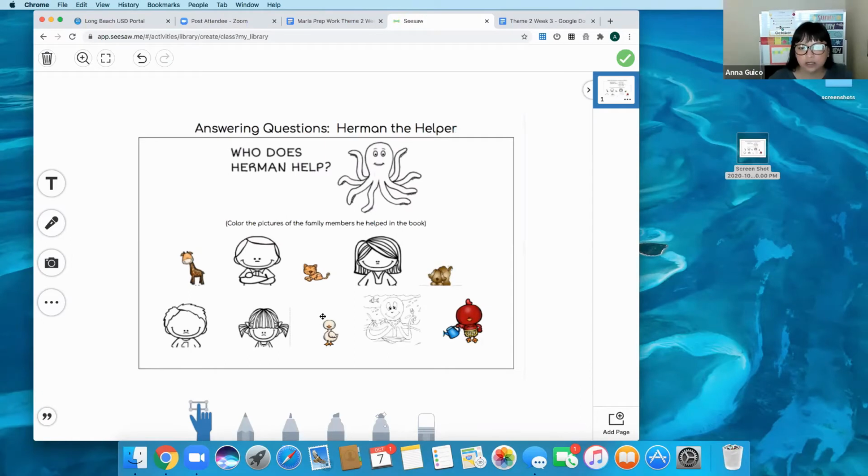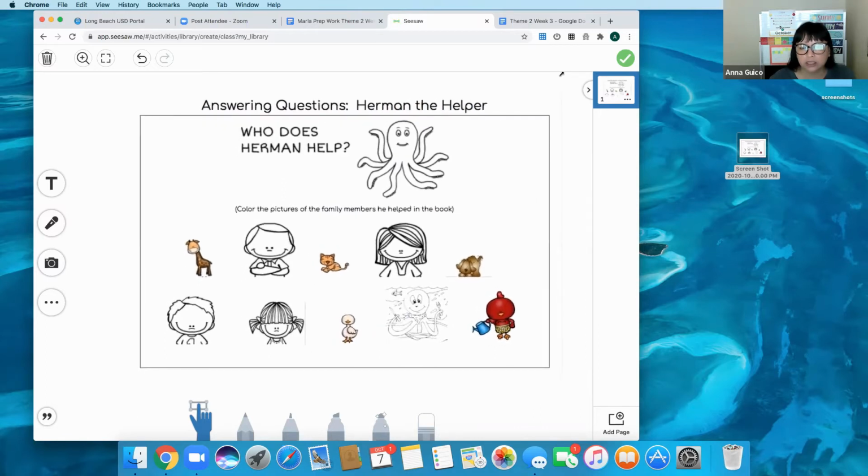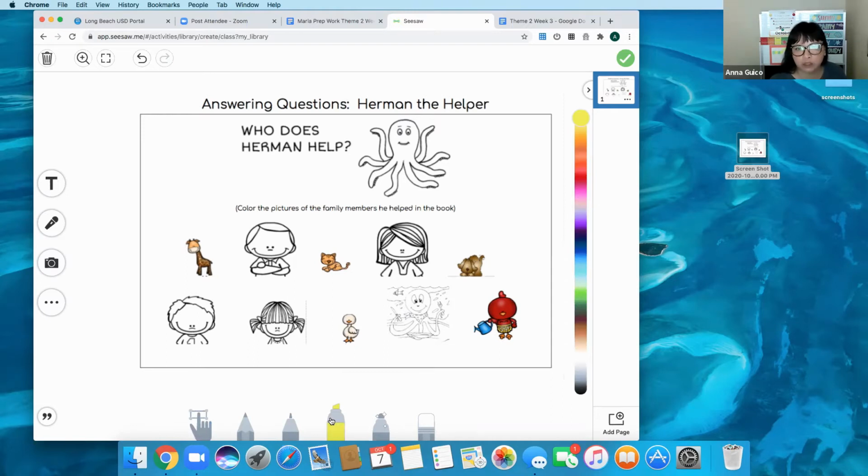But I don't need to do that, because, like I said, I already have it in this worksheet, which reminds me I should make it bigger. So I'm going to go ahead and unlock it. I'm going to make it just a tad bit bigger. There we go, and now I'm going to lock it again. Okay. Another thing I do is I go ahead and give an example of what I want them to do.